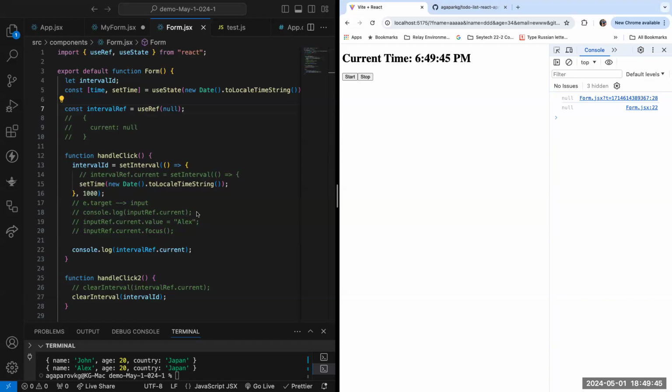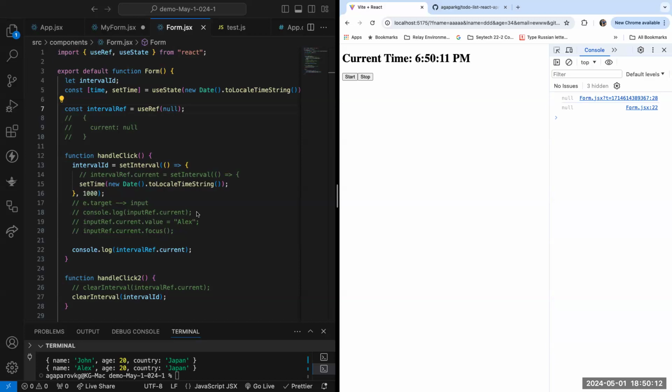It's available throughout the renders, but we don't need to re-render our component when we use useRef, right? So useRef is commonly used for accessing and manipulating DOM elements or storing mutable values like interval ref that don't trigger a re-render of the component.